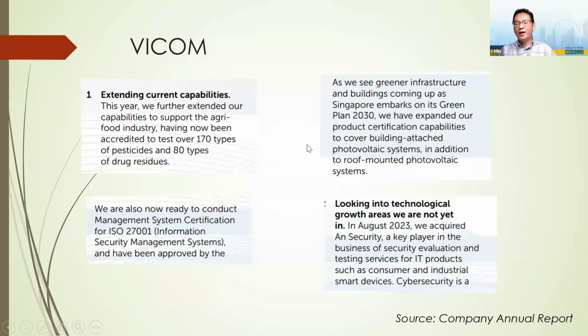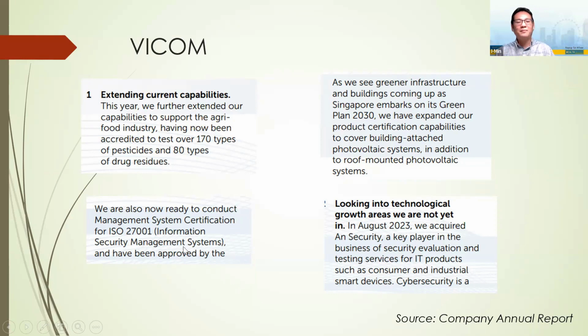Okay, Vicom. Vicom was quite surprising to me. Now they don't just do testing of cars. Yes, they still do testing of cars, but they do more than that. I'm only surprised to learn today. They have extended their capability to support the agri-food industry. They are able to test pesticide.